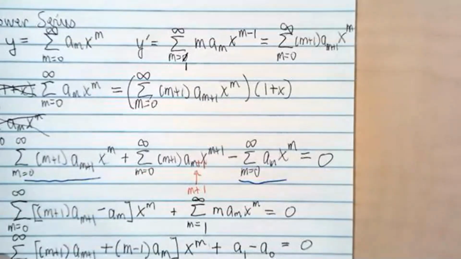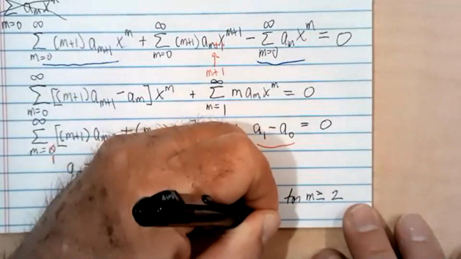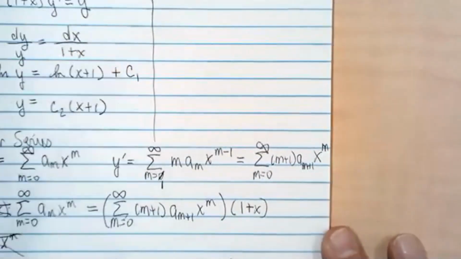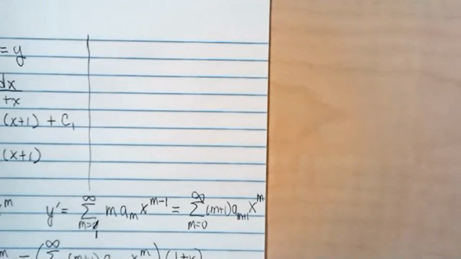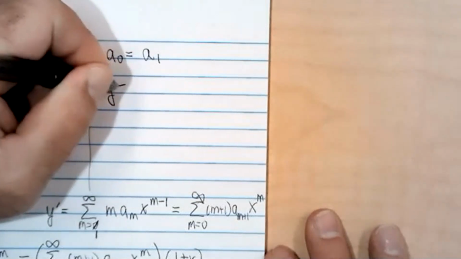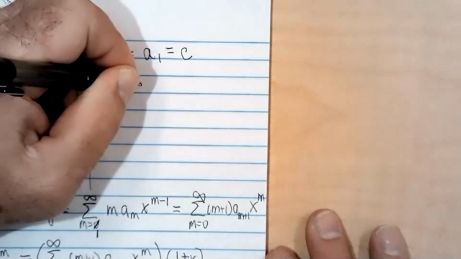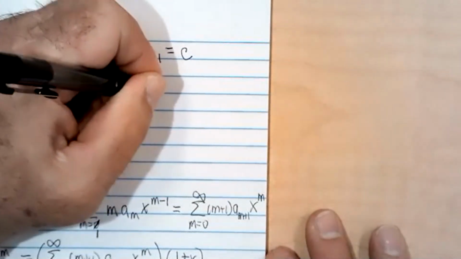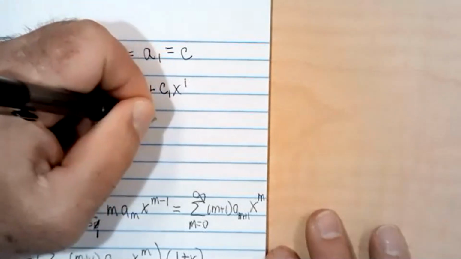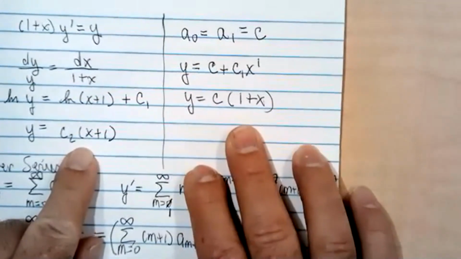So this gives me, let me just save a bit of paper here. So up to the top of the page, I'll write down the final solution. For you watching online, it doesn't much matter because I got to scroll anyway. So this is what I know. a0 equals a1. So y equals, let's give it a name, say C. And then that tells me that a0 is C and a1 is C. And that tells me that y has to have this form, C times 1 plus x. And that is equivalent to the one I got by separation.